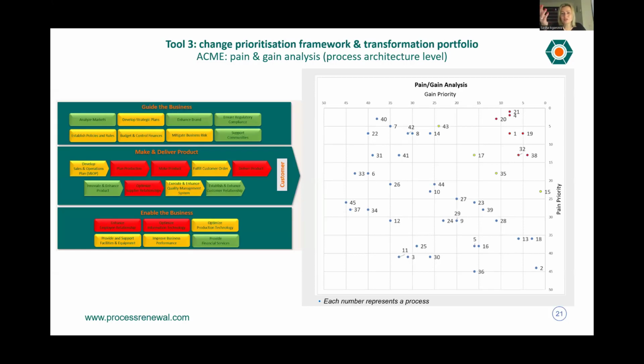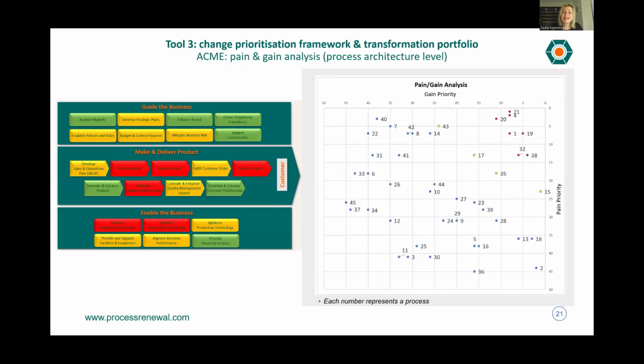If you don't do it properly, this is a strategically very important process, so it's going to end up in the top right corner. You go process by process like that, assessing it and quickly building a chart, and this becomes a very, very powerful tool for any of the management committee to see the importance of improvement. Which of the processes should we spend the time and effort to change and improve?